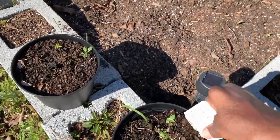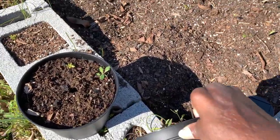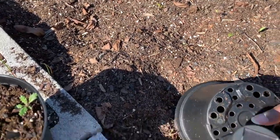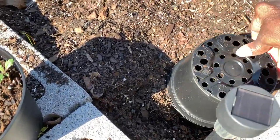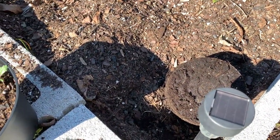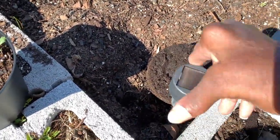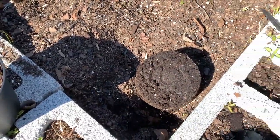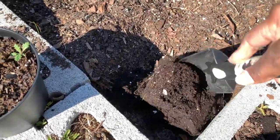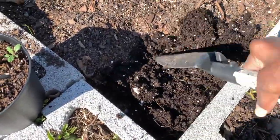I'm just going to go ahead and take these pots and dump them. I'm not even going to worry about any of these little plants being in here — I'm just going to dump the dirt out. We're going to use those dead or little green weeds, whatever they are, and use this dirt as is. Hopefully I won't have too many weed seeds built in.